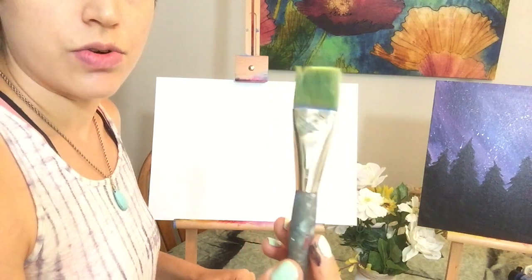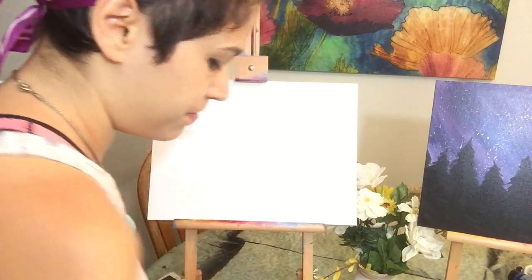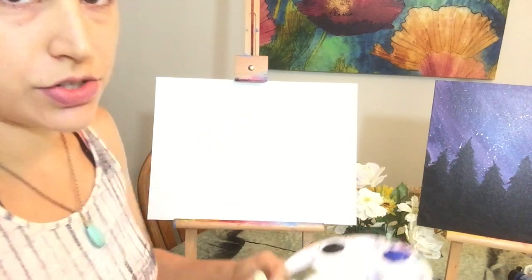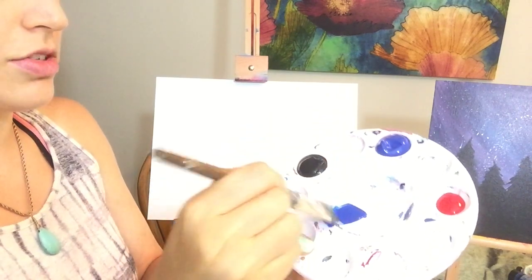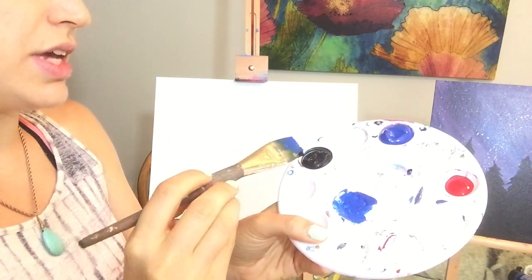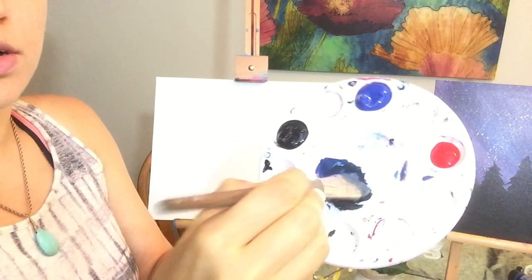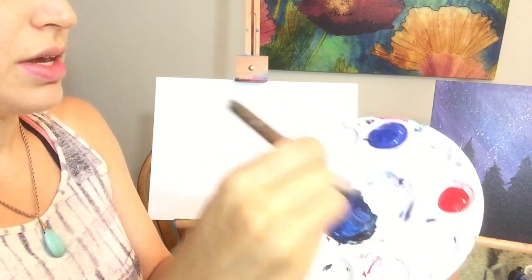I want you to take your large brush, dip it in your paint water, get it nice and wet. And what we are going to start with is just a very dark blue color. So what I'm going to do is take a little bit of my blue into the center of my palette here. And I'm going to take a little bit of black. I don't want to take too much black. Black goes a long way. I'm just taking a little bit like that, and I'm going to combine it together. Basically, I just want to make a really dark blue color. And it's a little too black, so I'm just going to add a bit more blue to this.